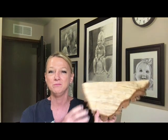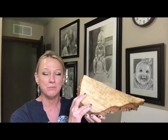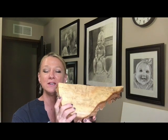Have you ever been on a construction site or maybe just doing lawn work and had some trees cut and you find these little wedges that they cut out of the trees? Well, my father-in-law had some trees cut, and he likes kind of neat things like this. So I'm going to turn this into a slice of watermelon, and I'll show you how I do that today. Two, and one more thing.